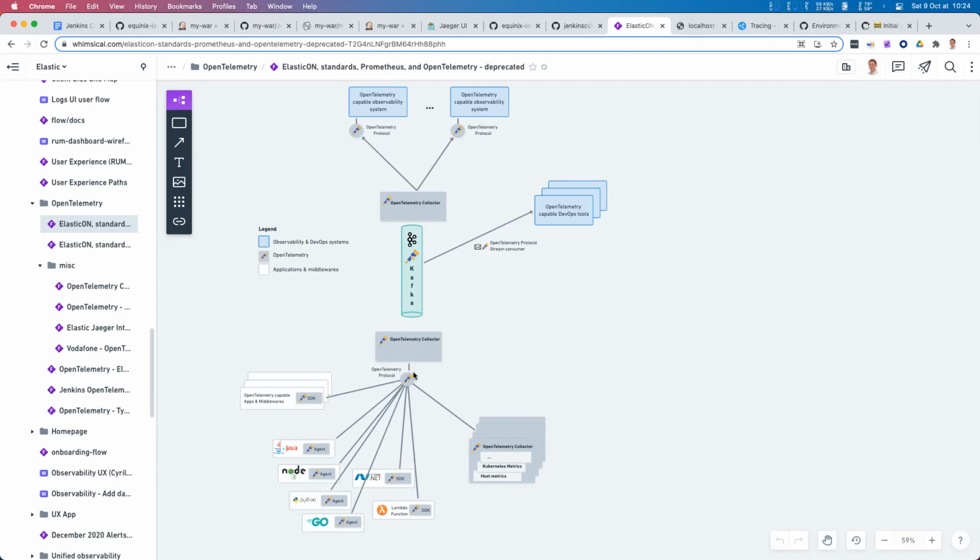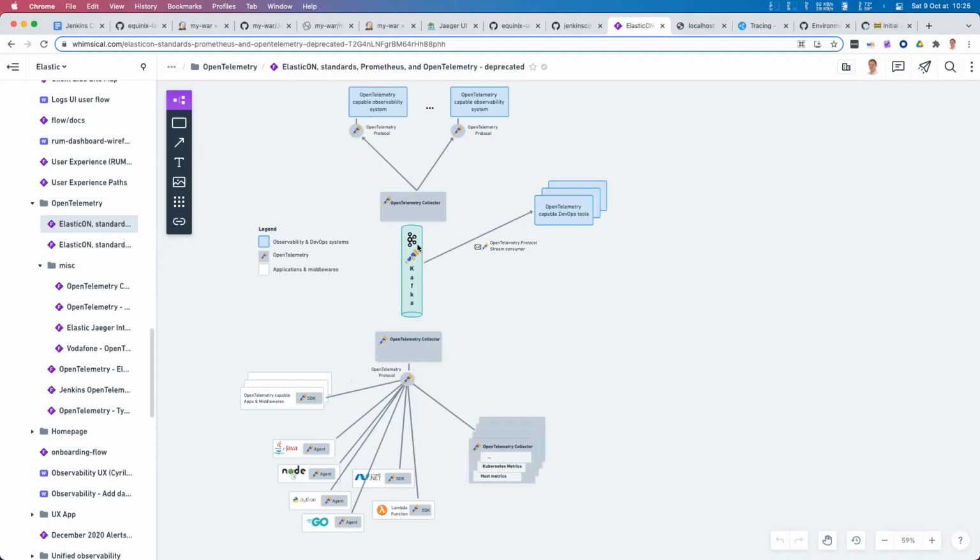Maybe the OpenTelemetry collector can scrape some Prometheus signals as well, and so on. Then you channel all this through a Kafka message bus, and you can use a chain with an OpenTelemetry collector that can then convert into the OpenTelemetry protocol with gRPC.